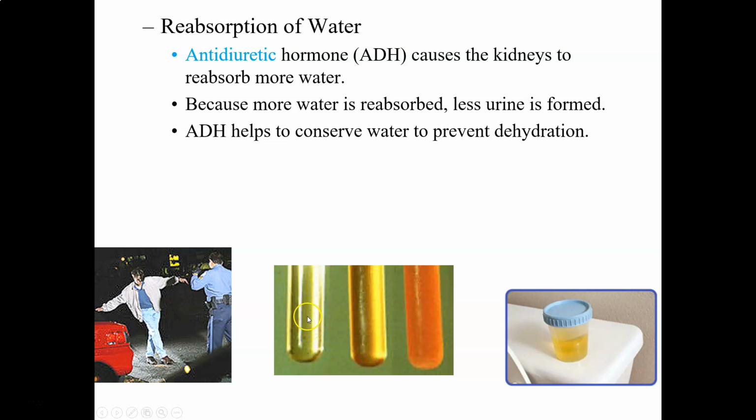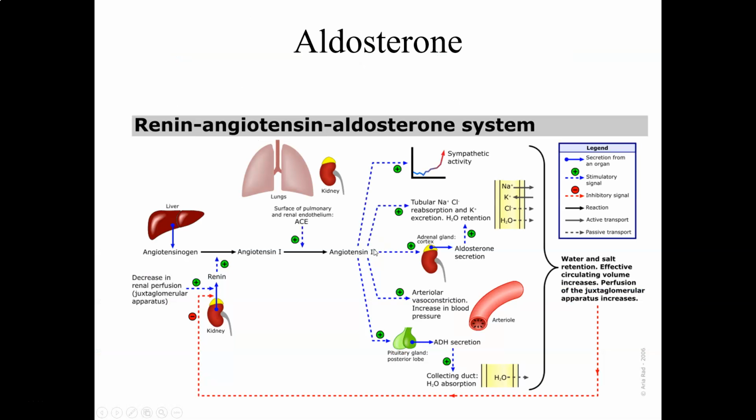If your blood pressure starts to get too low, we're going to do the exact opposite. We're going to secrete this hormone, make our urine more concentrated, and put as much of the water from the urine back into the bloodstream so that we can keep our blood pressure up where it's supposed to be. Aldosterone is released at the same time that ADH is released, but it works in a different way. What aldosterone does is it makes your kidney reabsorb sodium ions. And wherever sodium ions go, water wants to follow. And so by reabsorbing sodium, water is going to chase it down, and it's another way for you to prevent dehydration and keep your blood pressure where it's supposed to be.